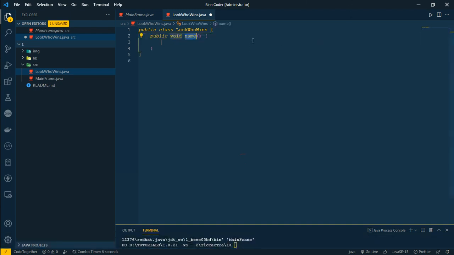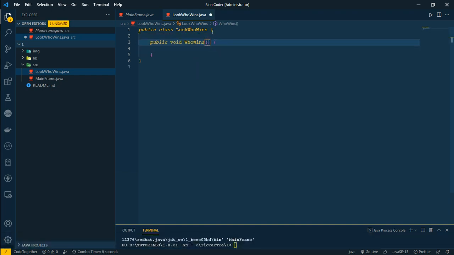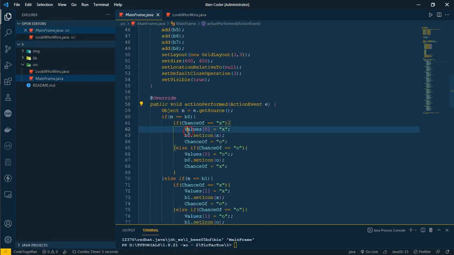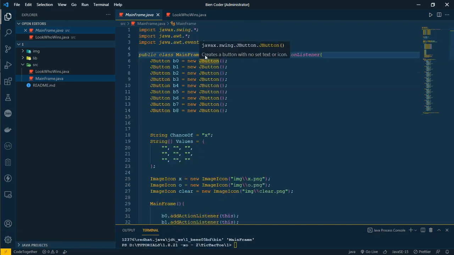Now I will make a function that is public void, and the name of my function will be whoWins. It will take two parameters: the values array we made here, and a JFrame, the Java frame made with Swing, which is extended to this class so that we can close it and open a new one whenever the game is over or it is a tie.